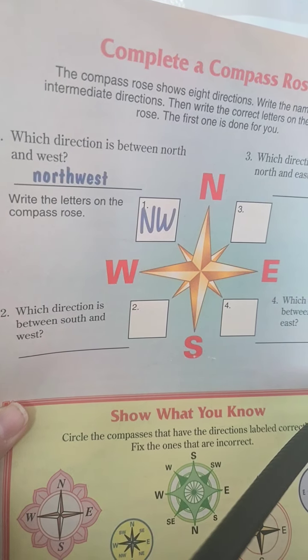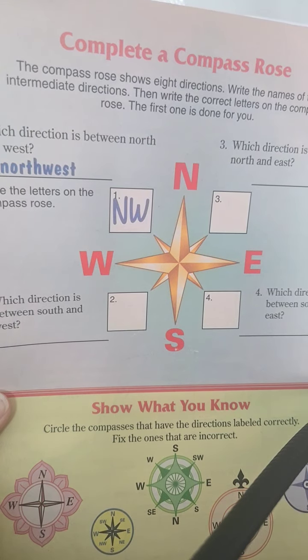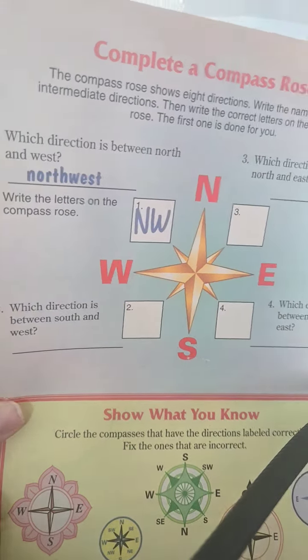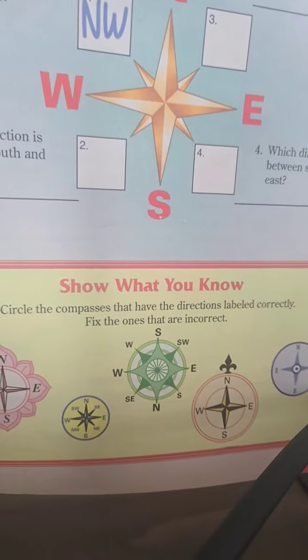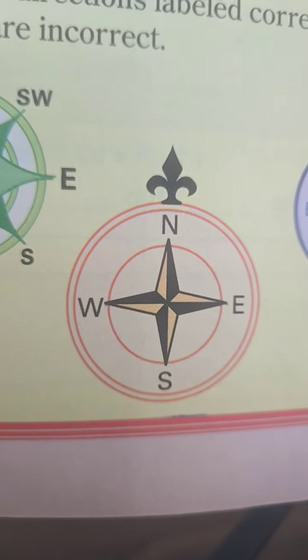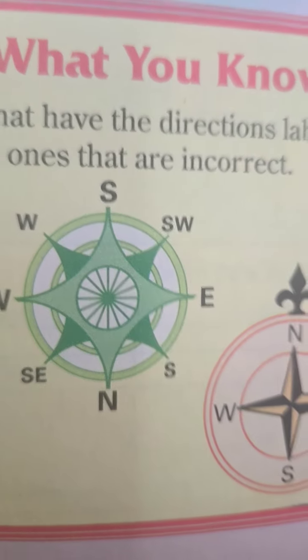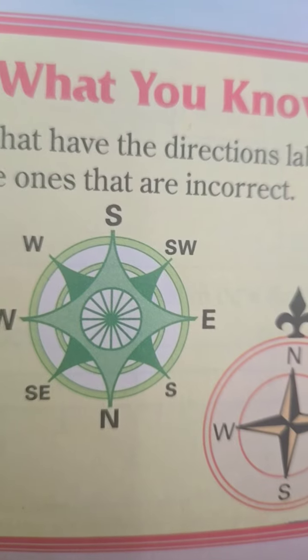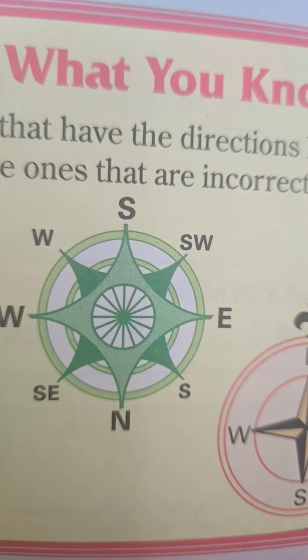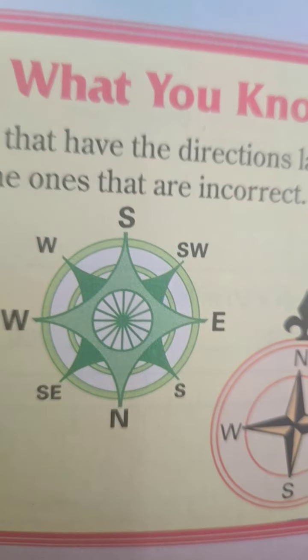In this case, it's called a compass rose, to be able to see the different directions that are essential to know. You might see some that are in different designs. Like you can see this one right here that has those circles. You might see this one that is already showing the subdirections between the S and W, which is south, north, west, and east, and what's in between them.